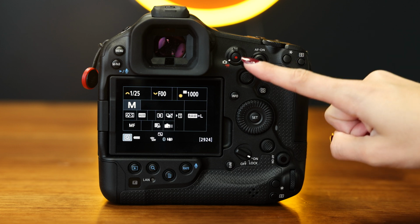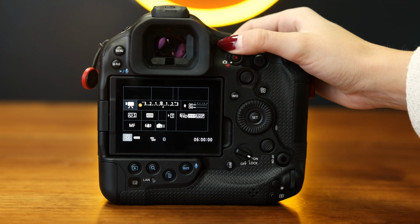Can you go over some of the video features as well? Because I know we also have, kind of like the R5 Mark II, an easy switch over from photo to video now. Sure. Similar to the R5 Mark II, it does have that video button where you can click it from still to video. And once you do that, you're going to get a 6K camera with unlimited recording. And it's going to give you the same codecs as the C80 and the C400. So if you wanted to use this as a B cam in your productions with those other cameras, you could, getting similar color and similar codecs.